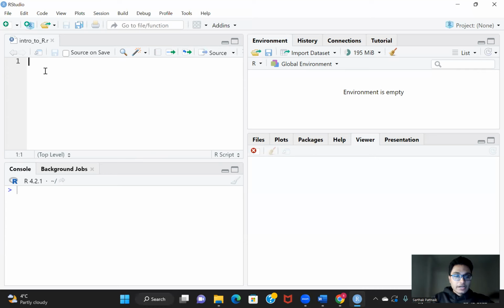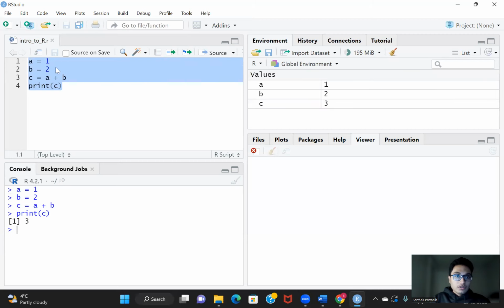So if I have to write, let us suppose, A is equal to 1, B is equal to 2, C is equal to A plus B, and print C. And if I have to run this, I'll save, and this is the run button over here. So all these 4 lines of code are going to run together. And finally, because my last line, number 4, is print, it is going to print me the result of C.